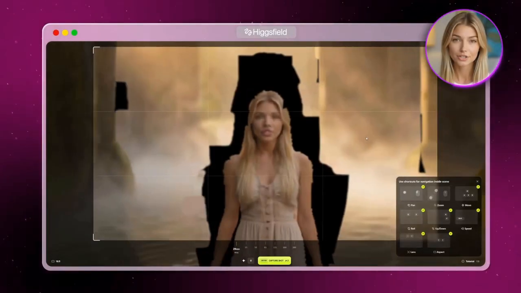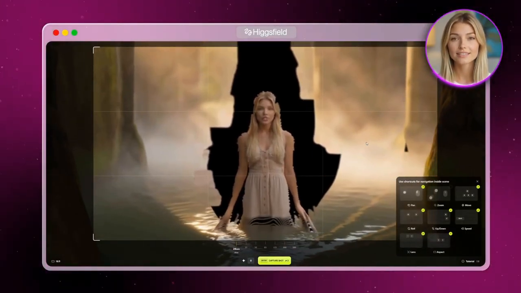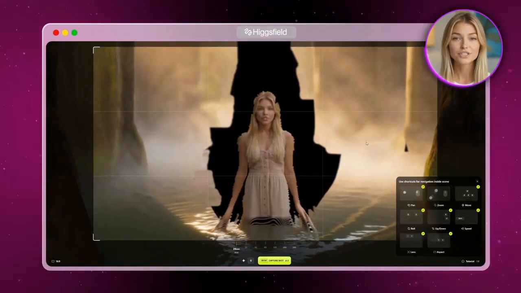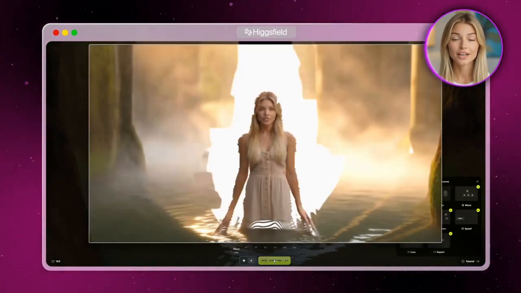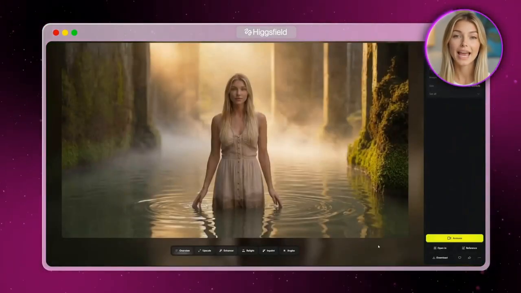I am opening the dimensional version of the scene from your generated image, and you can actually move around inside it to find the exact framing and composition you want. I am shifting the angle slightly here to find my perfect shot. I capture it, and that becomes my starting frame. That is the image my video is going to be animated from.